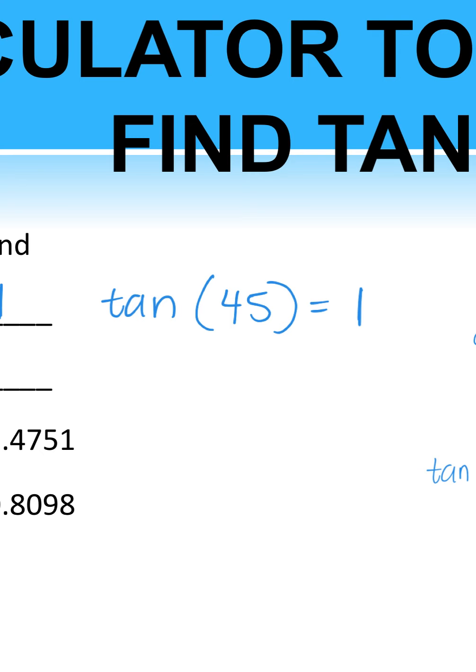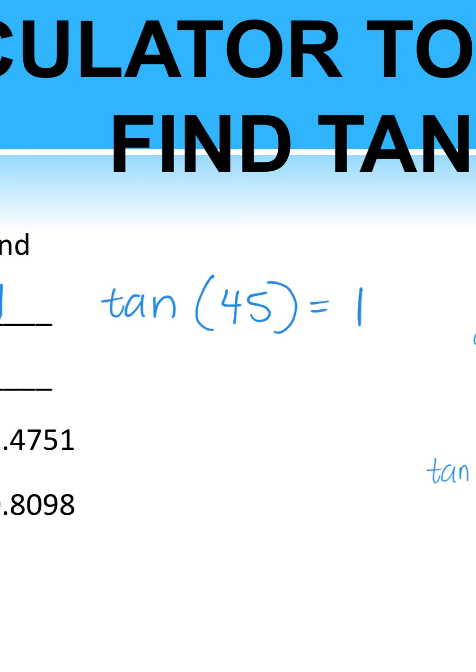Now, the tangent of 36 degrees. Is there a 36, 54, 90 special triangle? No, so this one's going to be a weird number, okay? But all we have to do is we're going to switch over to our calculator, and we're going to put the tangent button, and we're going to click 36 and press equals. I want you rounding to the hundredths, okay? So our answer is 0.73. That's the only way you can find the tangent of 36 degrees, is to plug it into a calculator.